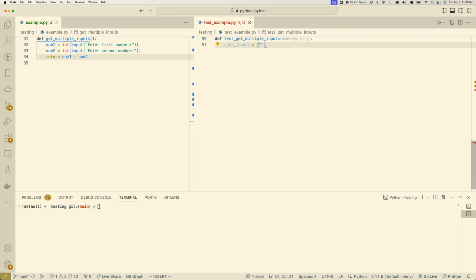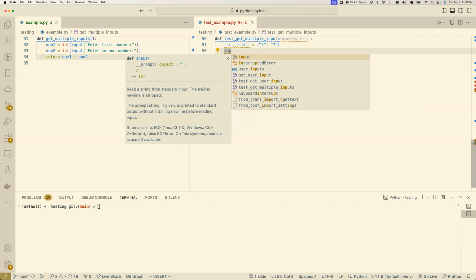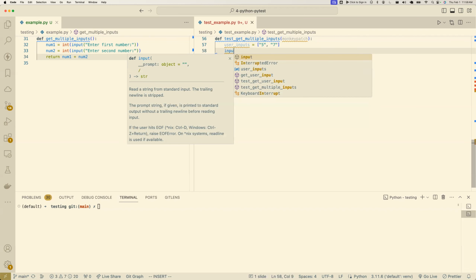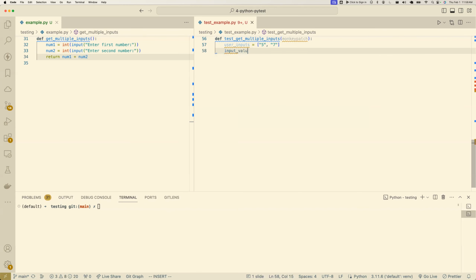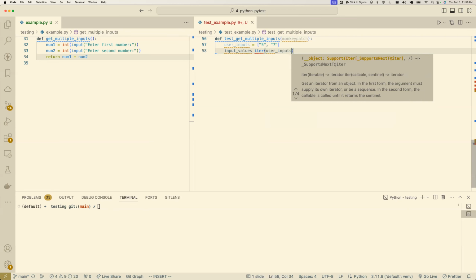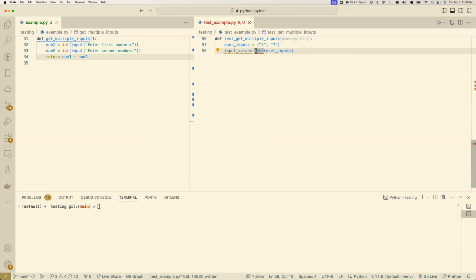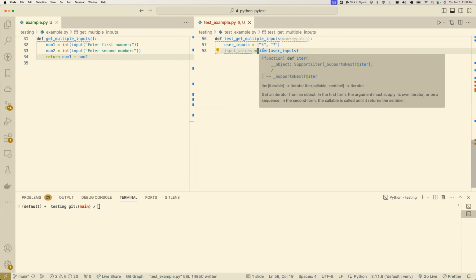And what we can do here is write a little list that's going to simulate the user input. We're going to use a somewhat fancier Python language feature named iter, short for iterator. And if I added the equal sign there, it would help. And what this does, I'm not 100% sure, to be honest.